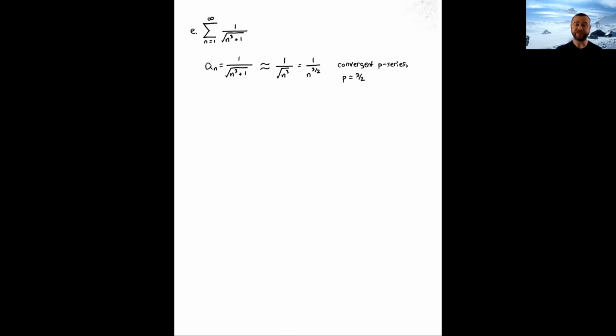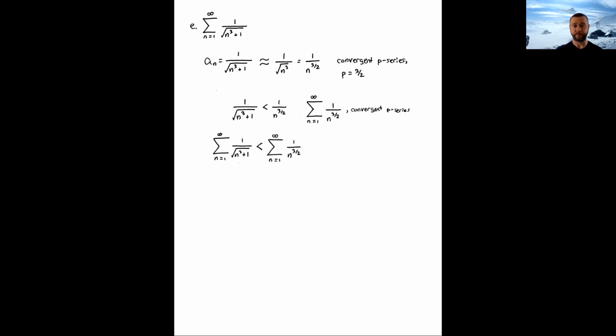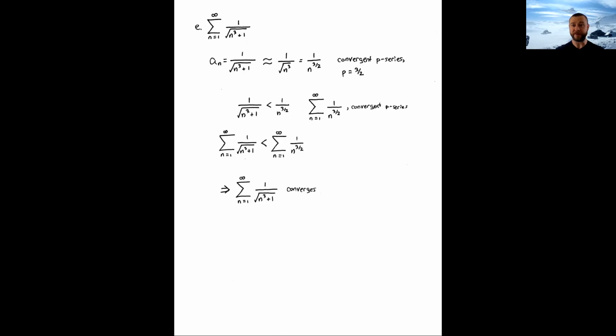So what this suggests is our infinite series seems to be convergent, so we would want to look for a bigger infinite series that converges. And as before in previous examples, we can get something bigger by making our denominator smaller, get rid of the +1, and what we find here is a comparison with the bigger p-series, where p is 3/2. So we can conclude here the bigger infinite series converges, so our smaller infinite series has to converge as well.